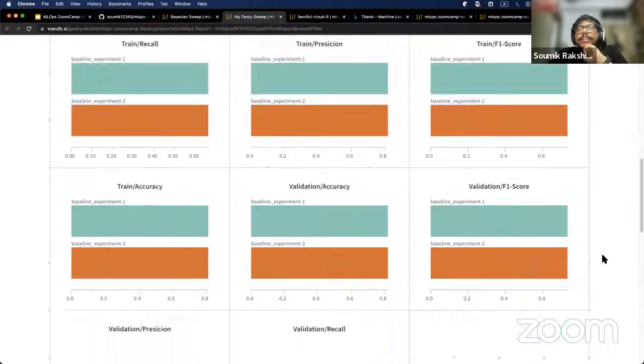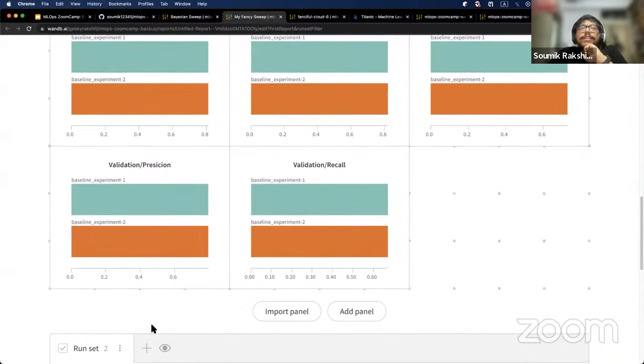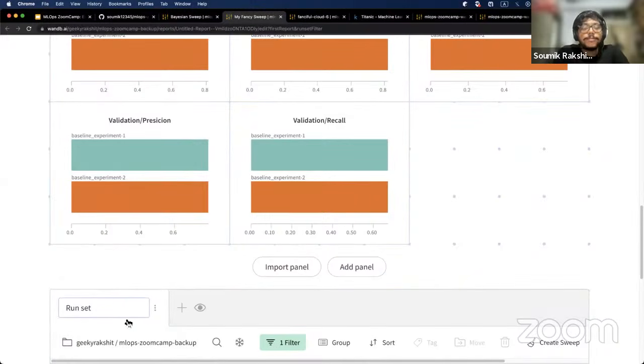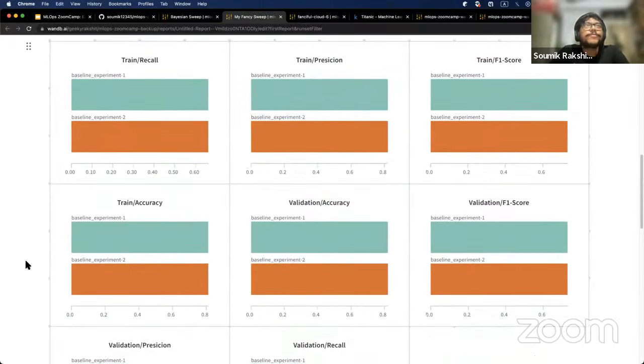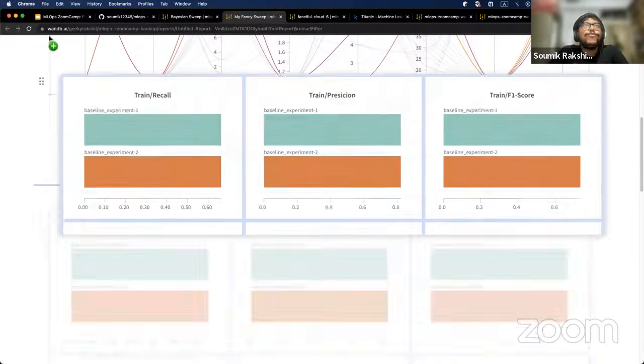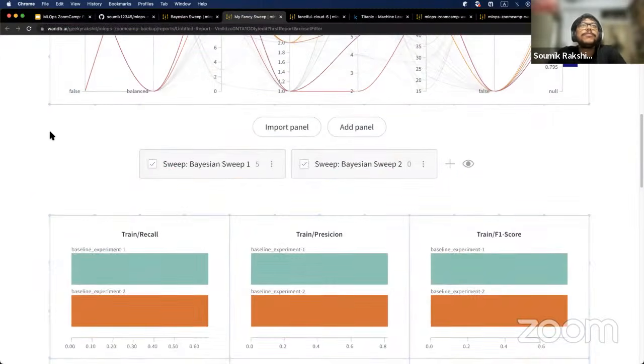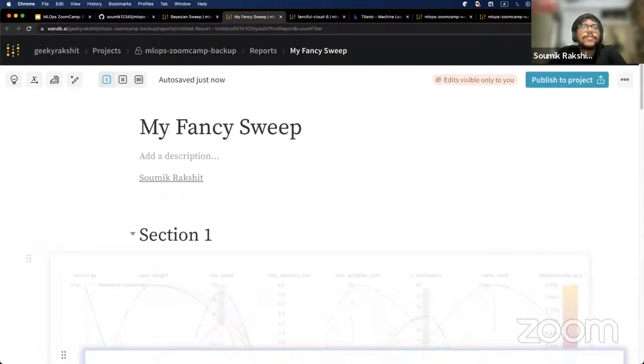And I can rename this to be baseline experiments. Let's move this to the top. Why isn't it working? Because I've zoomed in so much.